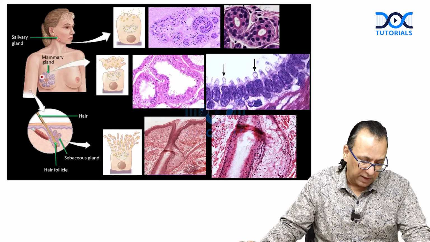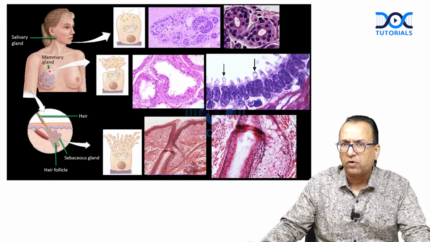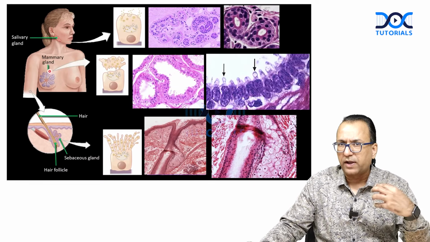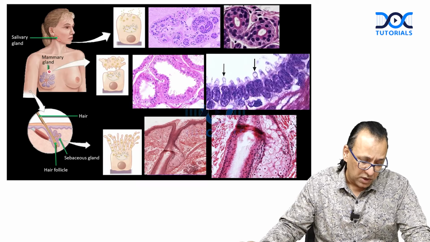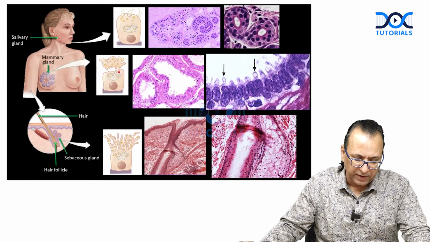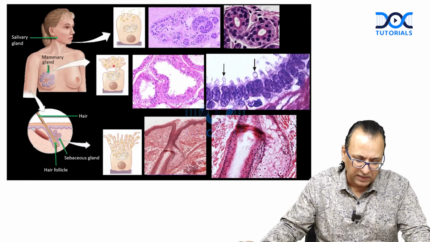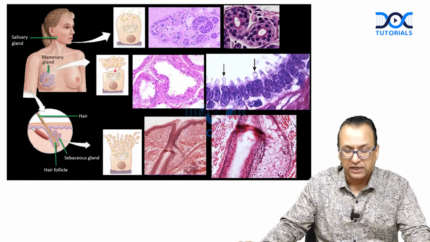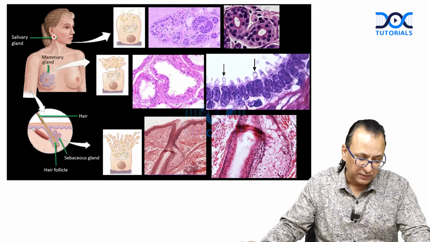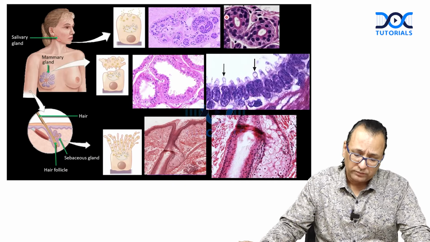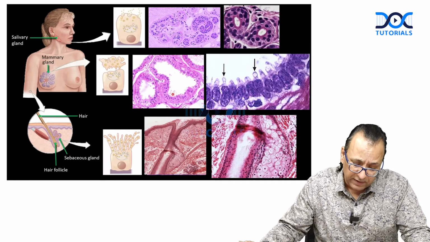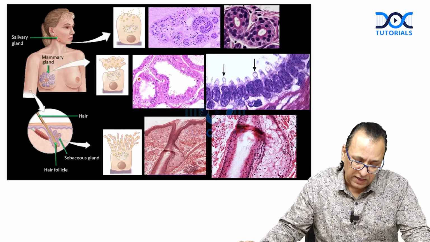As we focus upon the apocrine, the mammary gland is a kind of apocrine sweat gland when it talks about the secretion of lipids, when you're putting lipids into the milk. So at that time it becomes apocrine, meaning the apical cell membrane is lost and is covering the secretions. And as you compare the apocrine with the merocrine variety, their lumen is larger. And you see here now there is loss of cell membrane which is covering the secretion, and the lumen is not smooth as you found here.